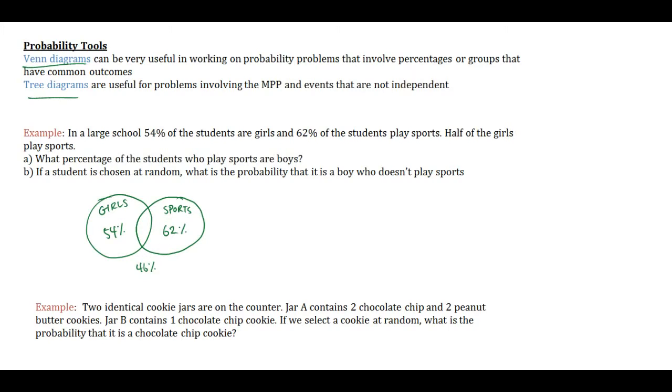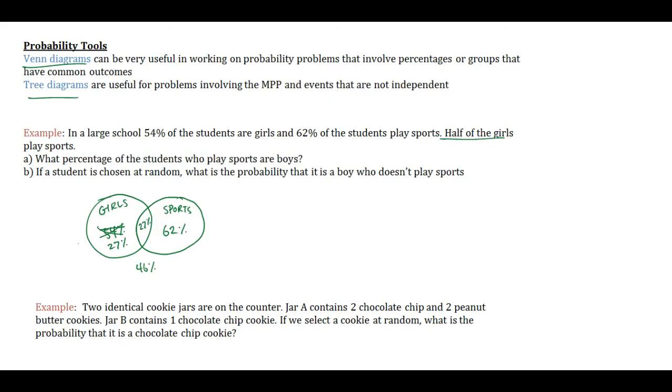But there's a little confusion here with the sports. There must be some overlapping of people that are sports and not. And that's why they give us a little more information. They say half of the girls play sports. So in the girls bubble, 54% are girls. Well, half of those play sports. So I'm going to sneak them in this bubble, 27%, which means I'm going to change this to 27%, half and half, right? So now half of the girls are just girls, half of the girls are girls that play sports. So there's all 54% of girls still in the girls bubble.